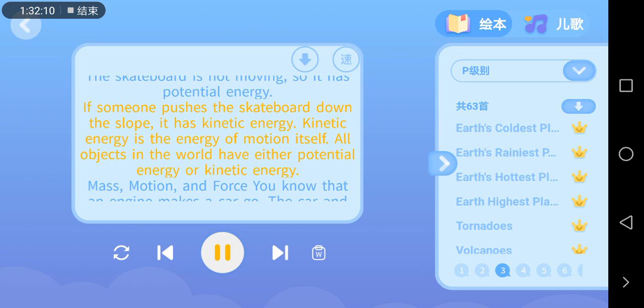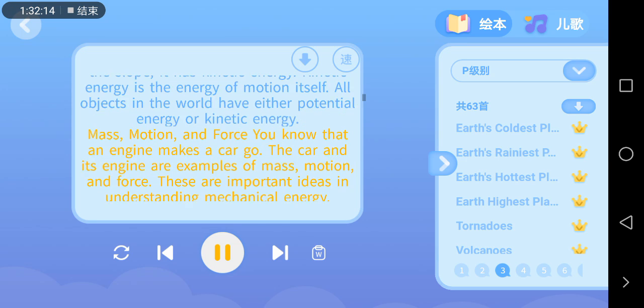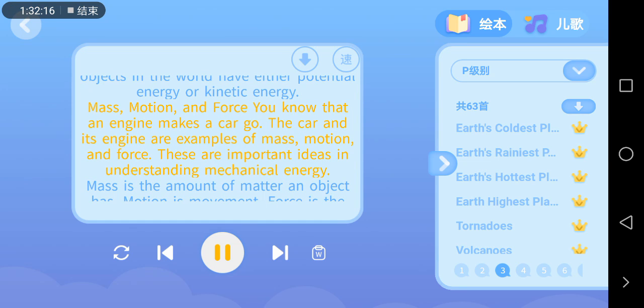All objects in the world have either potential energy or kinetic energy, mass, motion, and force. You know that an engine makes a car go. The car and its engine are examples of mass, motion, and force. These are important ideas in understanding mechanical energy.